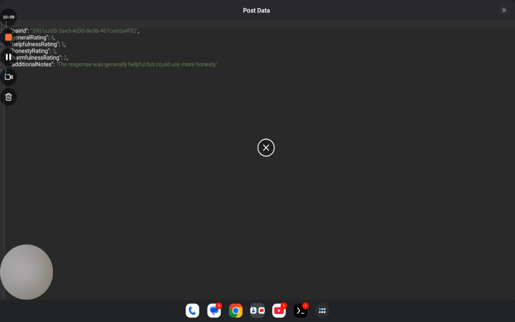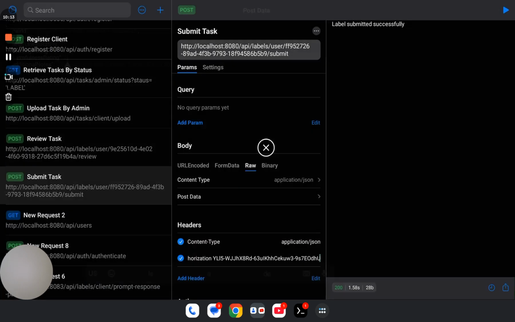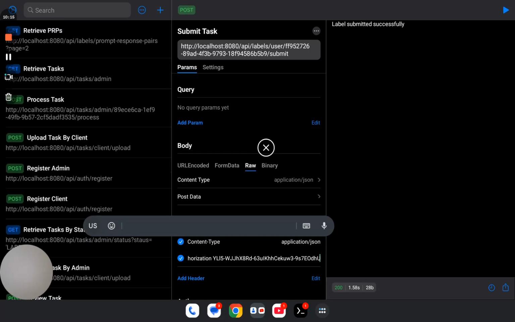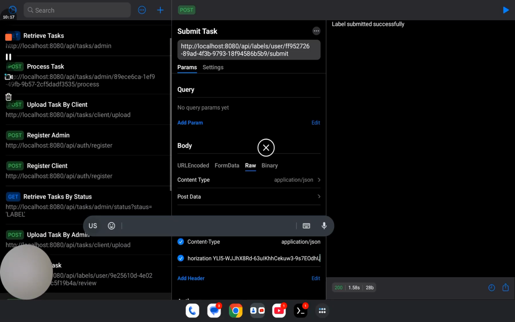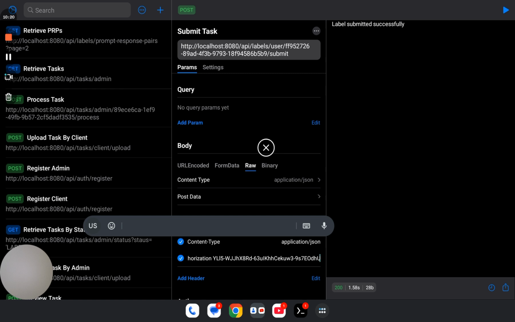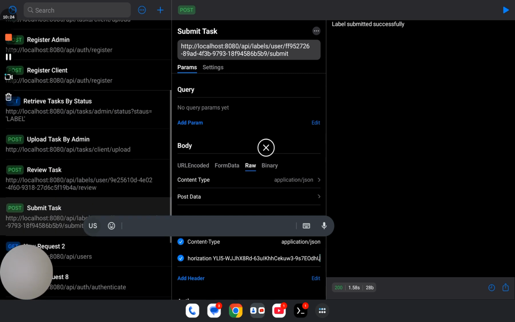Then this is the request body: the pair ID, the pair I want to label, the one I want to send a submission for.